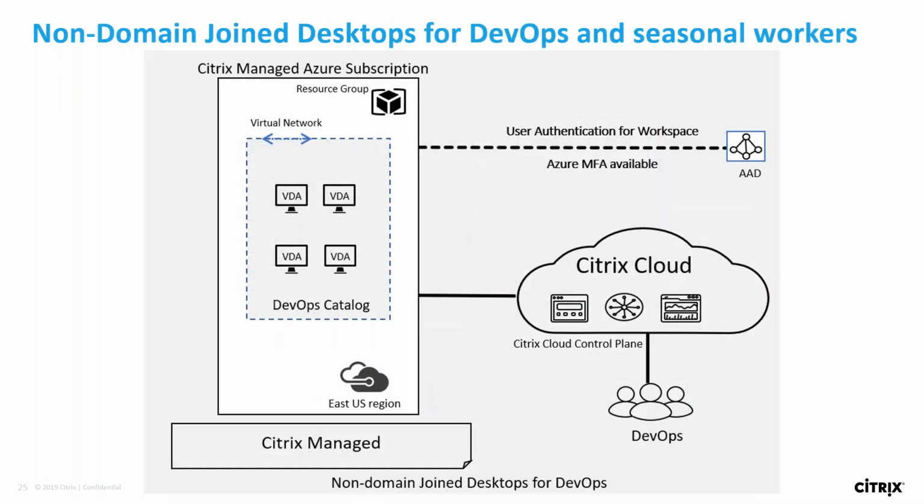And then finally, one of my favorite, and Nick called this out, so nice call out, Nick. No domain is required. You can do non-domain joined VMs. Now, in production, are you going to do this? Probably not, but maybe in a DevOps scenario or seasonal workers where you don't want to burn emails and things like that, you could do a non-domain joined VM.